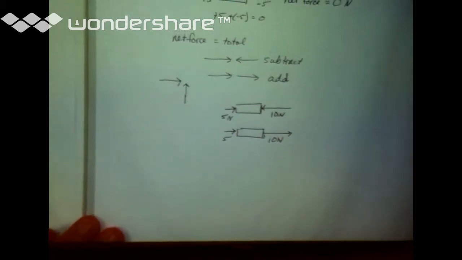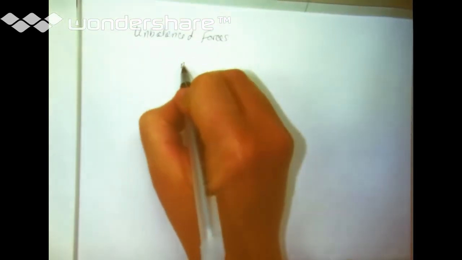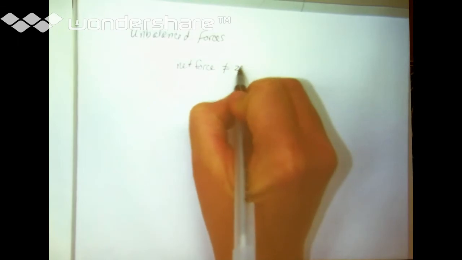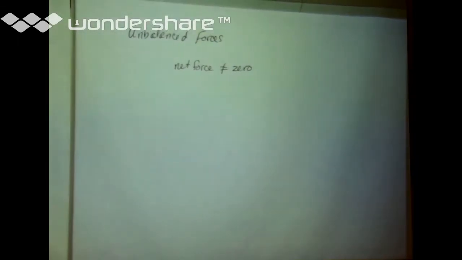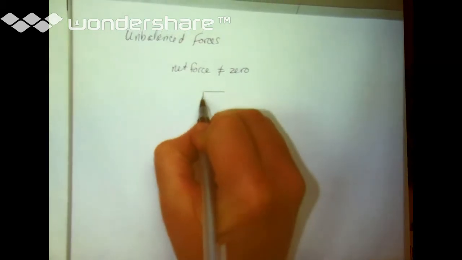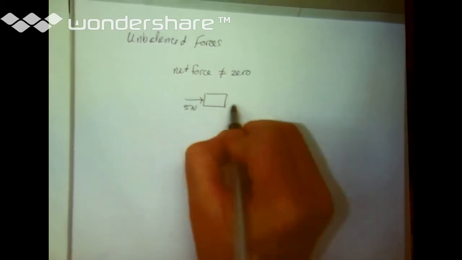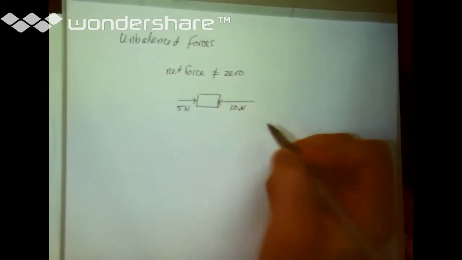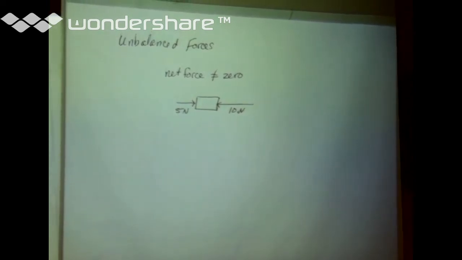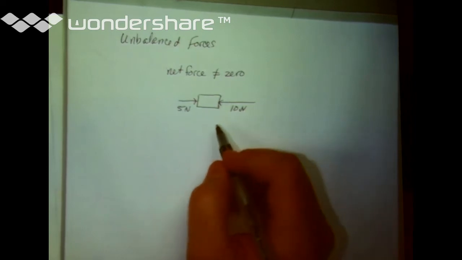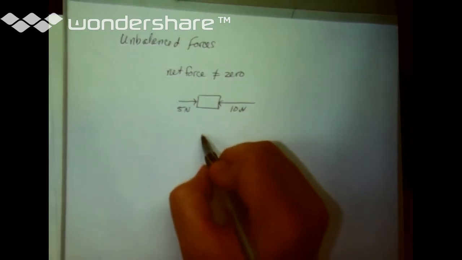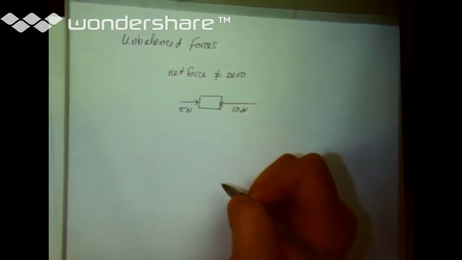Now, those were balanced forces, but we can also have unbalanced forces. So let's talk about unbalanced forces. Unbalanced forces are forces that are not equal and opposite, and the net force of an unbalanced pair is not 0. So if we have a force pair here, let's go back to the 5 and 10 newtons, they're opposite, but they are not equal. And whenever we have forces that are not equal but opposite, they are always going to change the motion. So unbalanced forces will always change the motion.